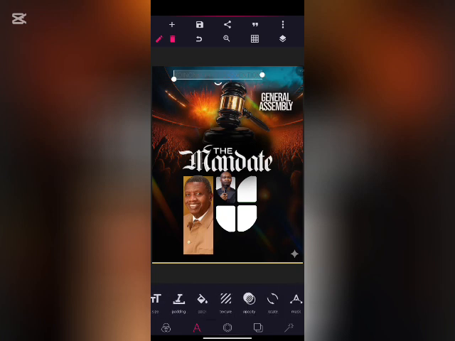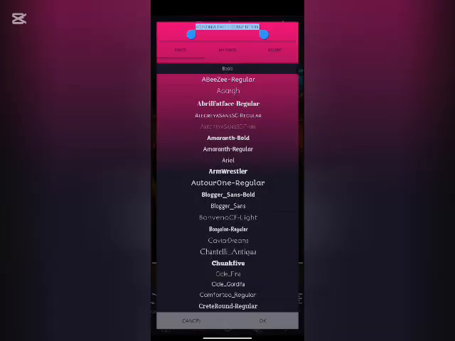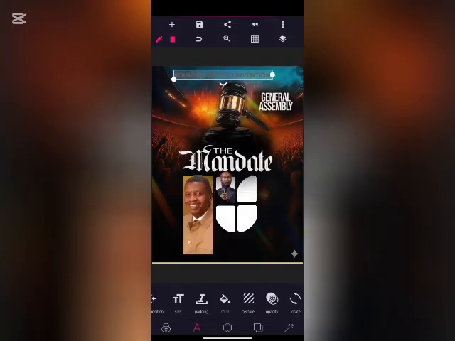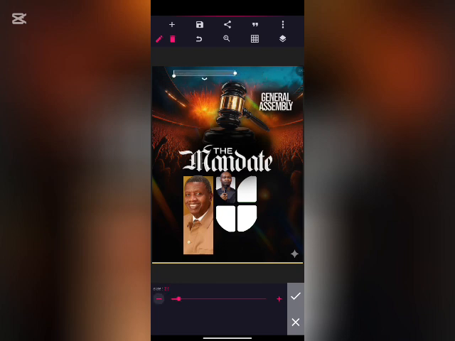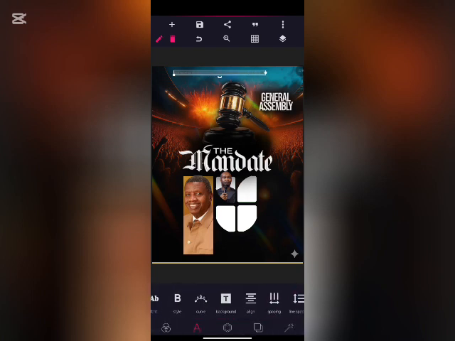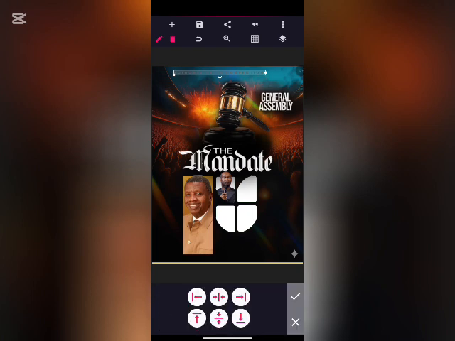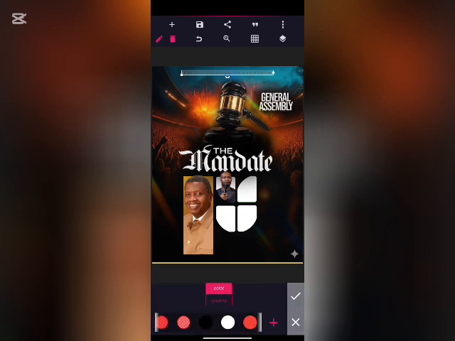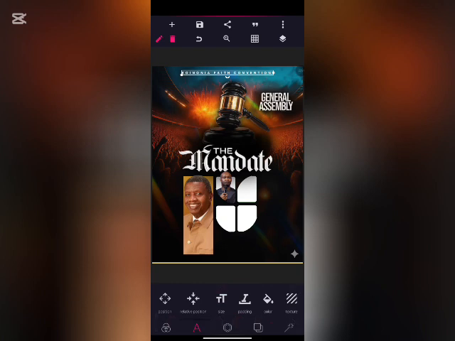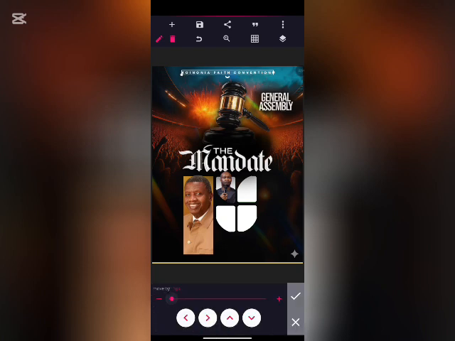Though I don't have their font, I will use any font I have here. Then reduce the size a little bit, space it out a bit, then centralize it, change the color to white. Are you seeing? There we go.